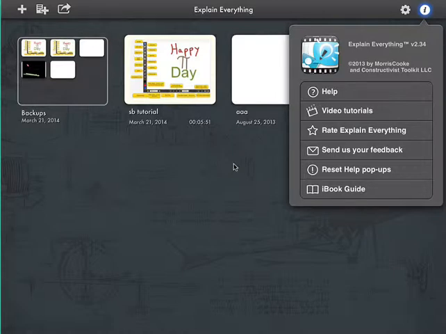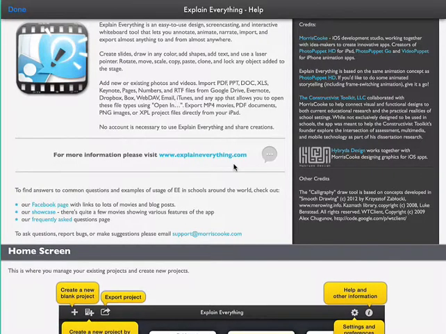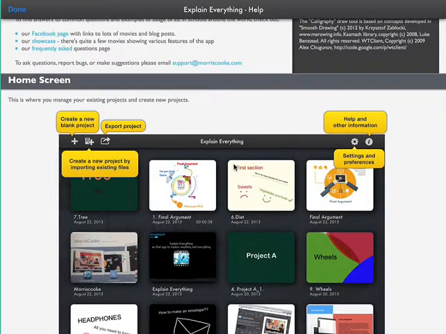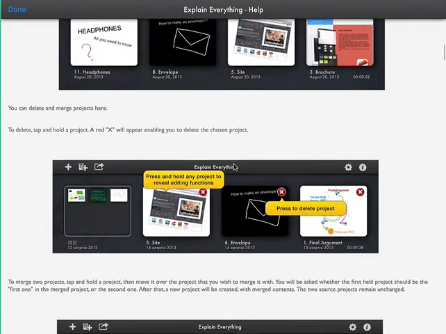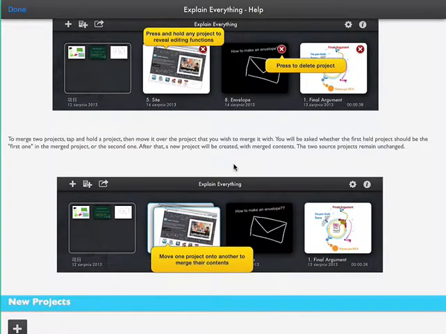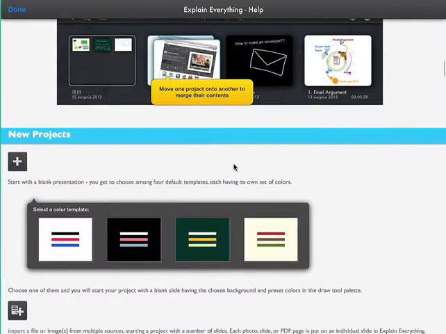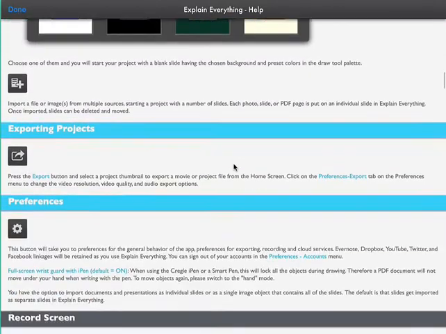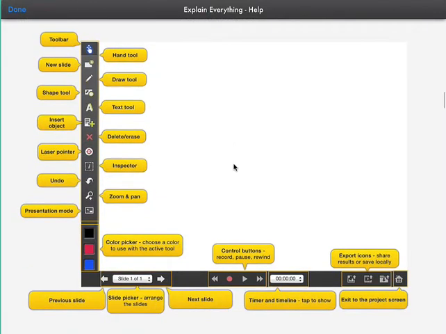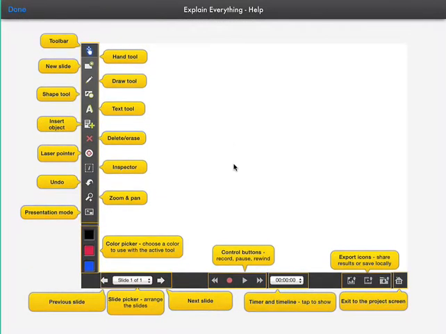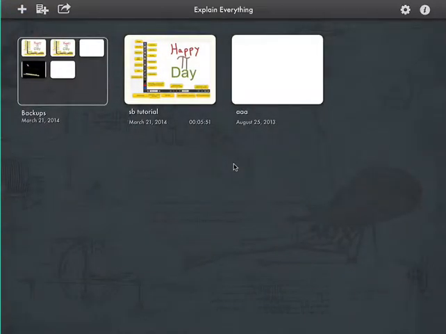I'm going to click on help and I'm going to see very well done, extremely well done screens with yellow info sections telling you everything about it. So when I got to this screen, I took a screen snapshot, I brought it in, and then I set it to the background.